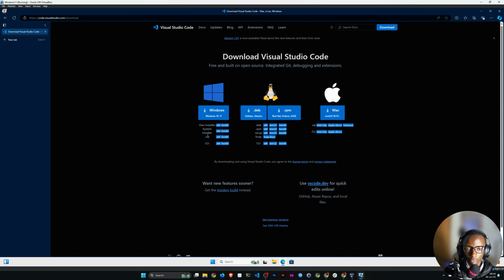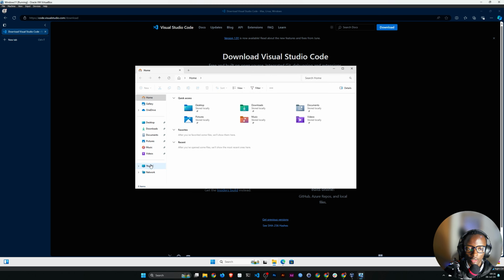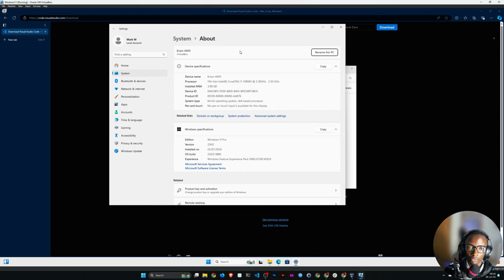Okay, so I'll select the system installer for x64 because that is the architecture of my system. And if you do not know the architecture of your system, you can go on to the File Explorer, then right click on This PC, Properties, then this will tell you what kind of operating system that you're running.